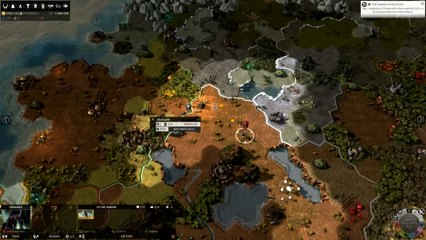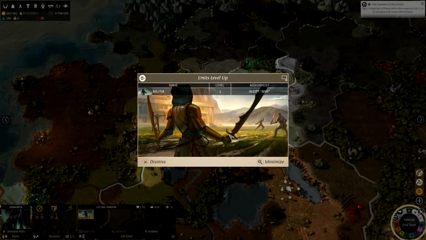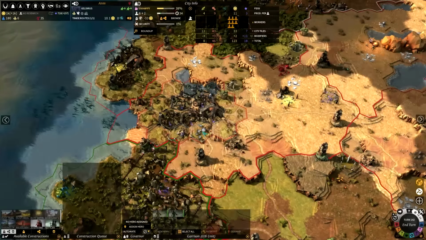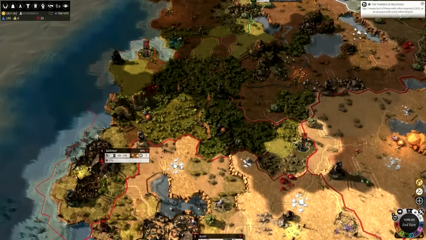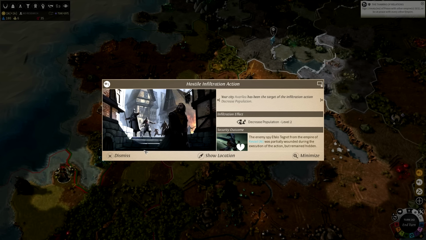So in the next turn, we can continue with Zaima's quest. Our militia leveled up. We don't have much else to build here other than an assassin at the moment, so we're going to build that. Our gold booster has ended, unfortunately. And Avarelia has had its population decreased. The enemy agent was partially wounded.